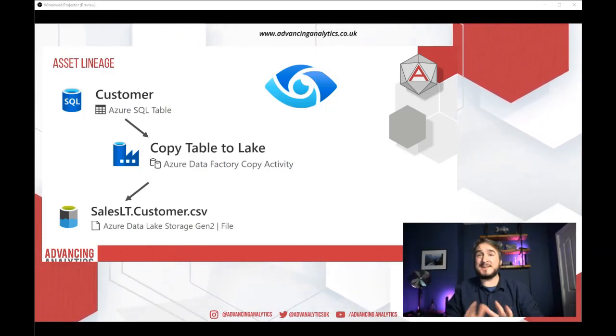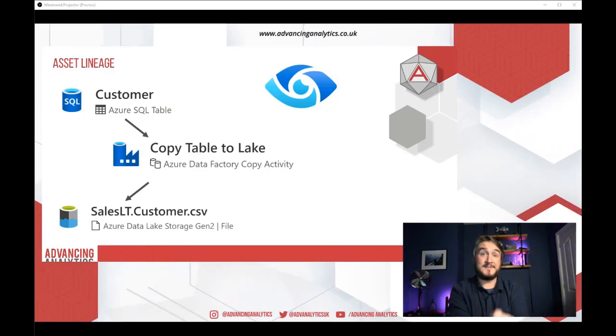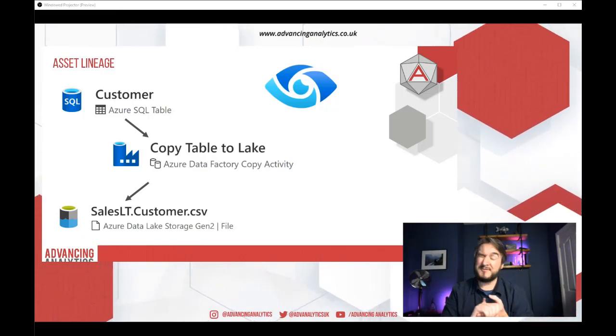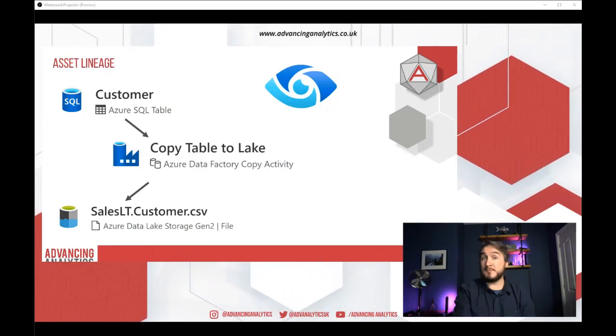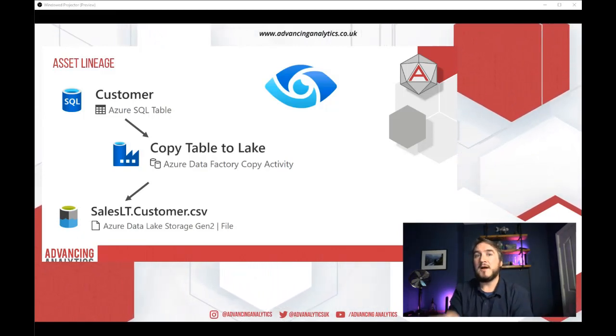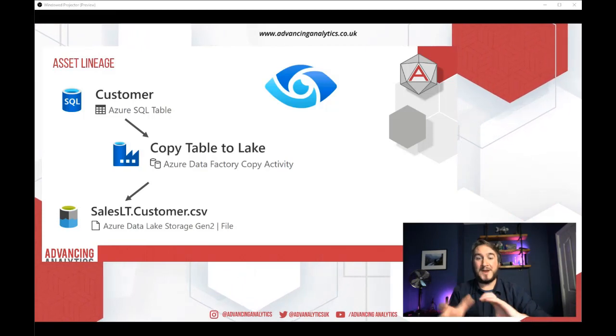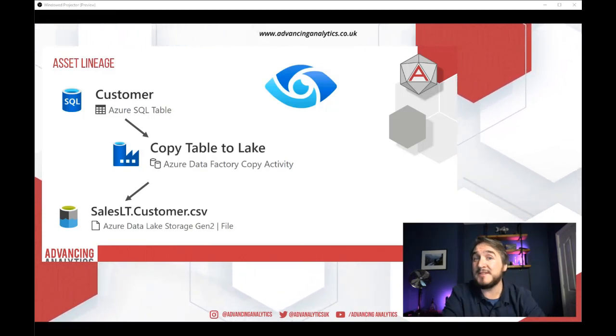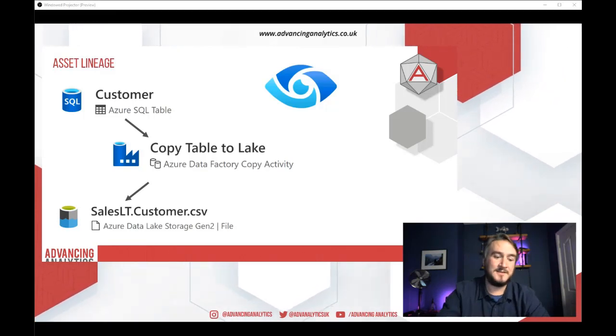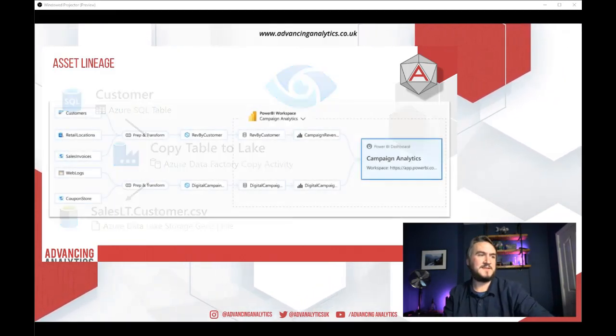So if you're moving data around via a Data Factory copy activity, via a Data Factory mapping data flow actually works for it nicely. If you're doing it via lots of Power BI stuff, so Power BI data flows, lots of different kind of ways of moving data around, it can actually recognize and scan and build that lineage into your data catalog. So we should be able to see that in different ways.